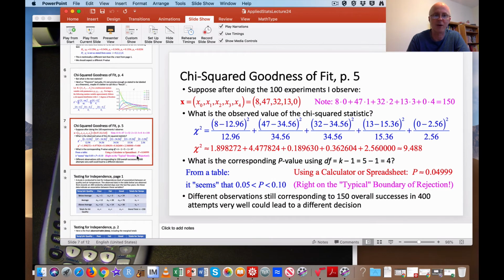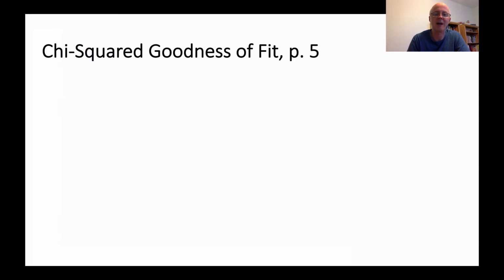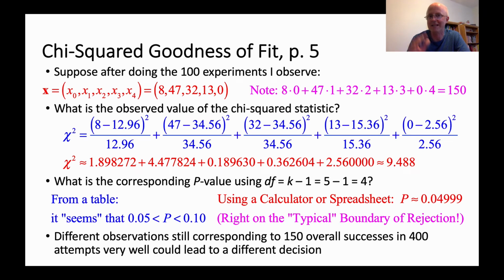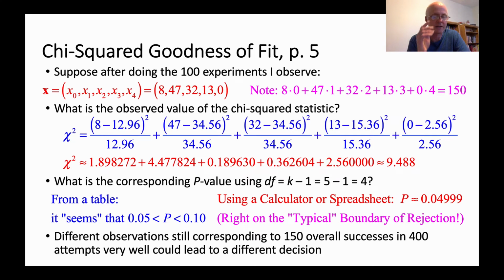According to the 5%, we'd want to reject the null, but since we're right at the boundary, that's still slightly suspect. It's really a matter of opinion more. If you want to get down to practicalities, it's a matter of what are the effects of making a type 1 or type 2 error. If you reject the null, then you're subject to a type 1 error. The null could be true and you've rejected it. If you fail to reject, then you're subject to a type 2 error. The null would be false and you failed to reject it. What are the practical consequences of making an error like that? Since this is just my free throws, it really doesn't matter much. So it's more of a matter of opinion.